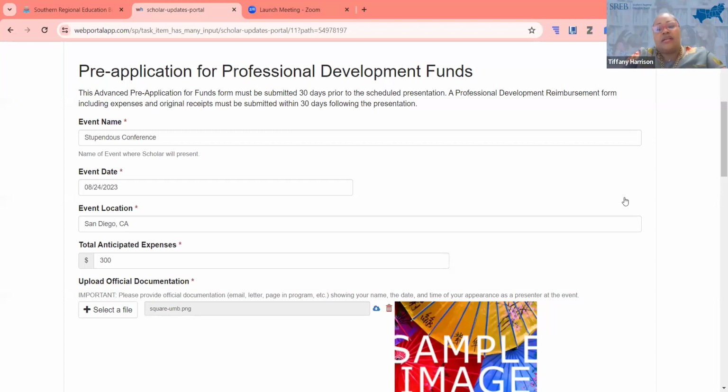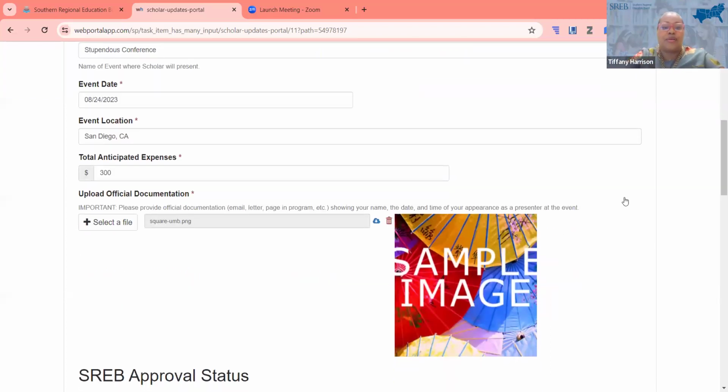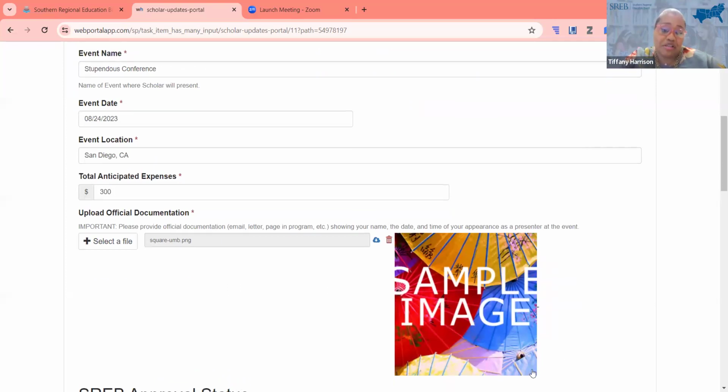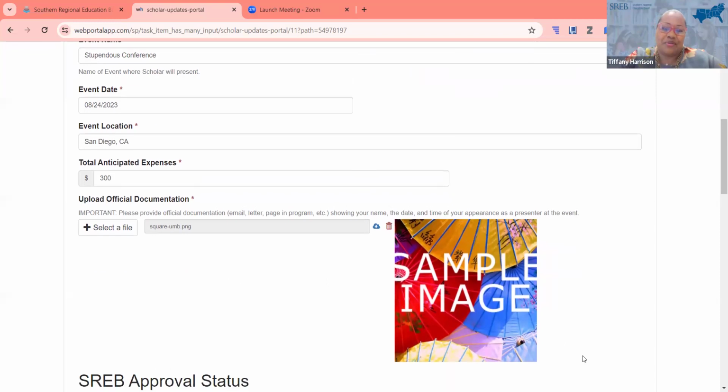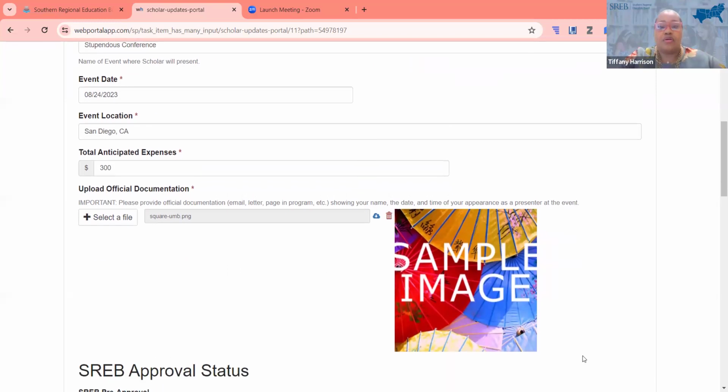Now, after this, there will be a button down here in this general area, which will say submit for pre-approval. And then on our end, we'll be able to go through, check out your documentation, look at your dates, and we'll check a little box on our end that says you're pre-approved.